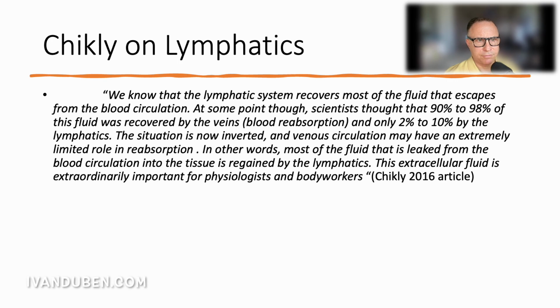Bruno Schickli on lymphatics. He says, we know that the lymphatic system recovers most of the fluid that escapes from the blood circulation. At some point, though, scientists thought that 90% to 98% of this fluid was recovered by the veins through blood reabsorption, and only 2 to 10% by the lymphatics. Situation is now inverted, and venous circulation may have an extremely limited role in reabsorption. In other words, most of the fluid that is leaked from the blood circulation into the tissues is regained by the lymphatics. The extracellular fluid is extraordinarily important for physiologists and body workers.